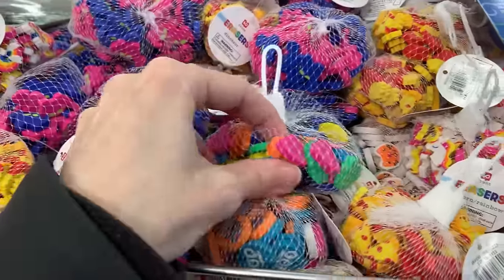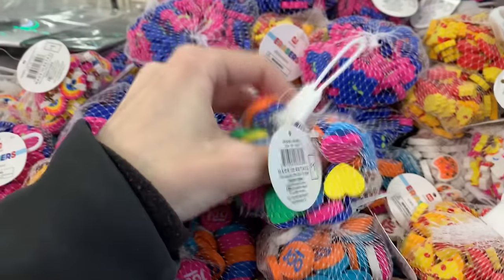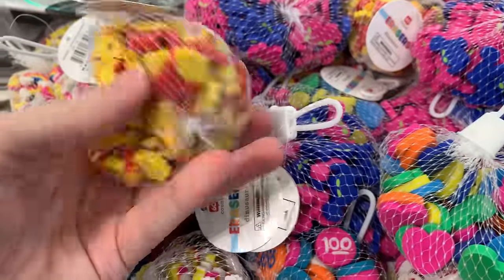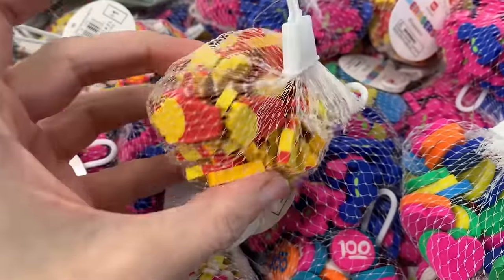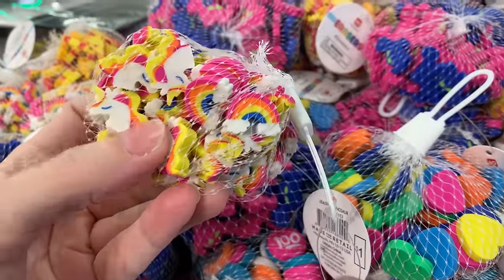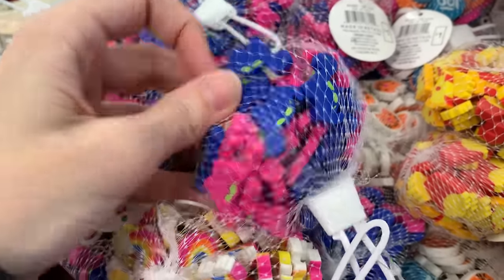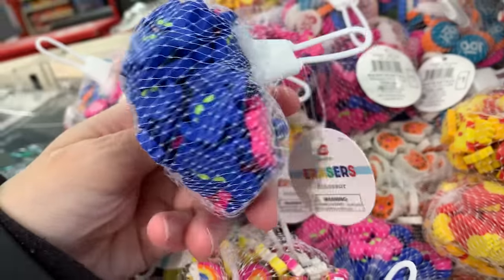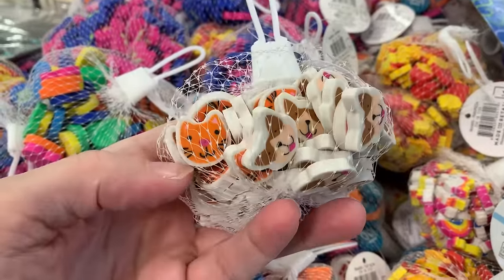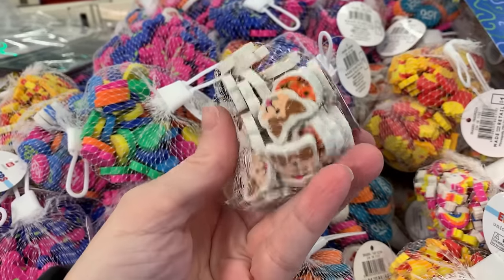To go along with the pencil sets they also have little bags of mini erasers — really cute and a really good deal. You get 60 in each bag for just a buck. The little hearts are great for Valentine's Day, but they also have other designs like fast food items with pizza and french fries, rainbows and unicorns, little dinosaurs in pink and blue, some that say '100' that would be great for teachers to give out, and a cute one with little cats and dogs. Again all priced at a buck.